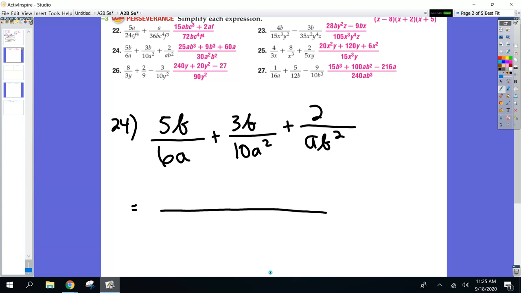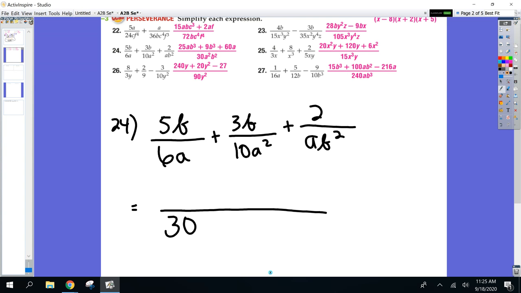52. Oh, wait. No. You don't want the smallest number that you want the smallest number that both of these go into. 30. 30. Okay. Let me just make a quick comment. 30 is correct. Let's say you didn't think about 30 and you automatically went 60. That's fine. You'll just have to do a little bit more simplifying at the end. So if you pick 30, if you pick 60, you're going to be okay, guys. So if you don't get the right common denominator at first, that's not a big deal.